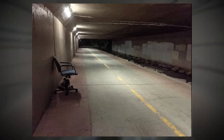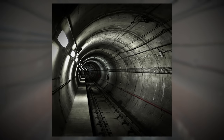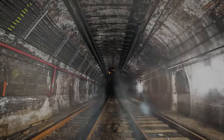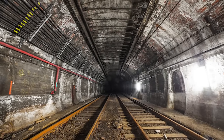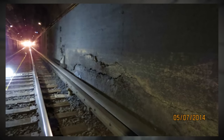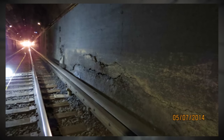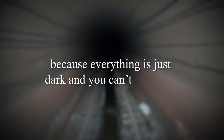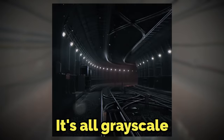The level itself takes the appearance of a long, interconnected subway car system inside of an infinite underground tunnel. The entire level, inside the subway and out, is dark, except for a few random light panels that can be seen. The level is also fully monochrome and has no color to it, which is very disorienting to people who get stuck here, because everything is just dark and grayscale and you can't really see.